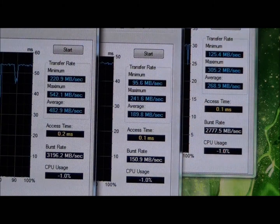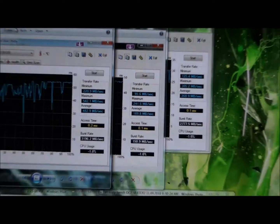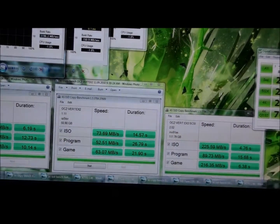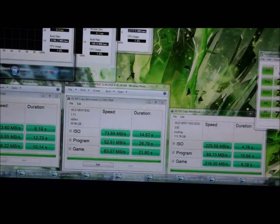Alright, so here we go for some benchmark results. Here I have HD Tune version 2.55. I also have results from the Vertex 2s that I was running — OCZ 60GB Vertex 2s — and I have results from a single drive and also from RAID 0. On the far left is RAID 0 Vertex 2s, in the middle is a single Vertex 2, and on the right hand side is the Vertex 3. Now you will definitely see some anomalies because I'm running it off the Marvell controller on the Rampage 3 Extreme, and it's renowned for very bad performance. So I am definitely not getting the maximum performance out of this drive unfortunately.